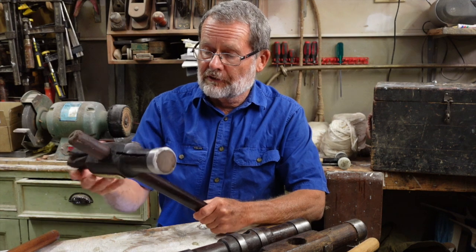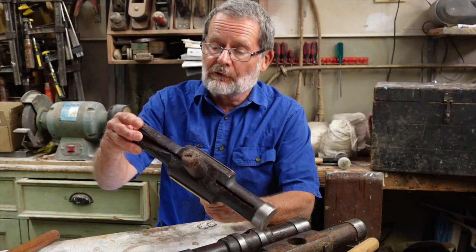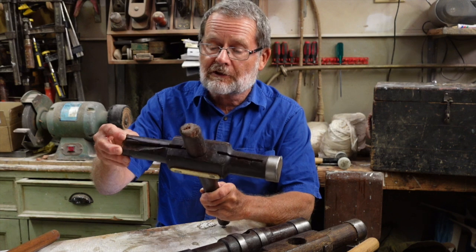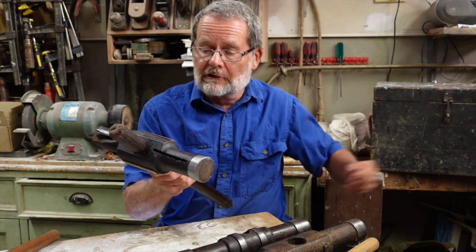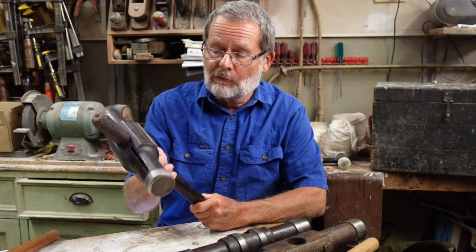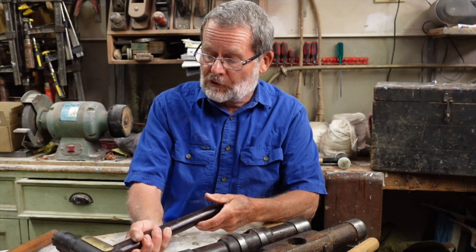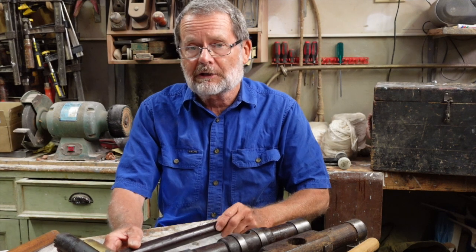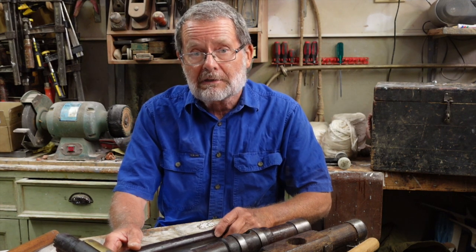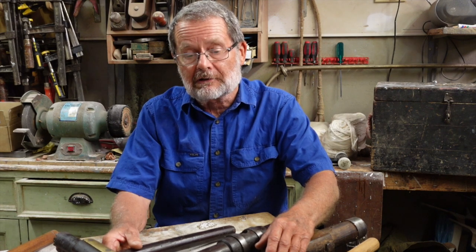My favourite mallet over many years has been this one. It's done a lot of work and is nearing the end of its useful life. I even lost one of the rings on a decking job when it came off and fell overboard — failed the 'gluck test.' It was one of the ones I got in the original kit 40 years ago. The other one in the kit had a head made from lignum vitae — a beautifully balanced, beautiful-looking mallet. Unfortunately, some person of low moral fibre walked into my shop about 25 years ago and disappeared with it. I hope you've got some decent use out of it, you bastard. All of these weigh just over a kilogram with their handles — about two and a half pounds — which seems fairly standard, but they're a little bit heavy for small yacht work.